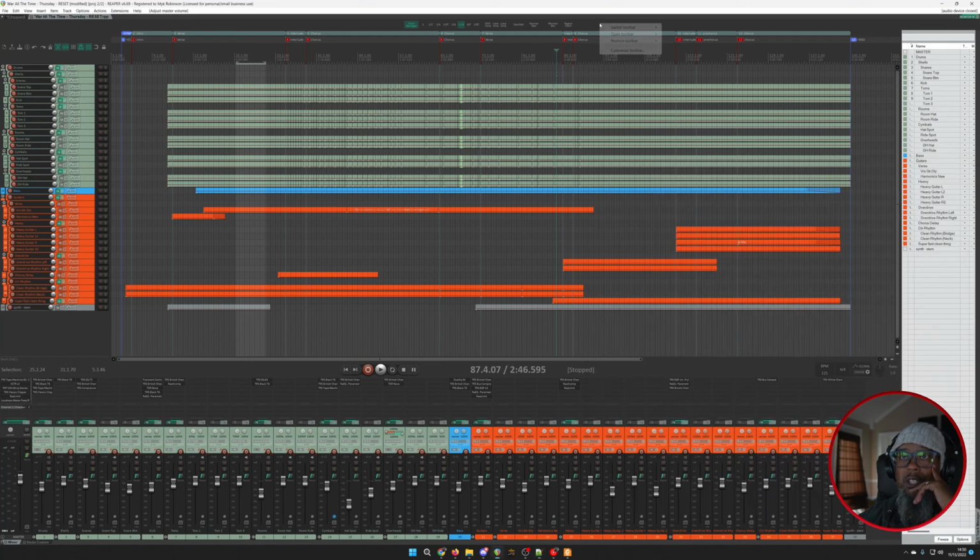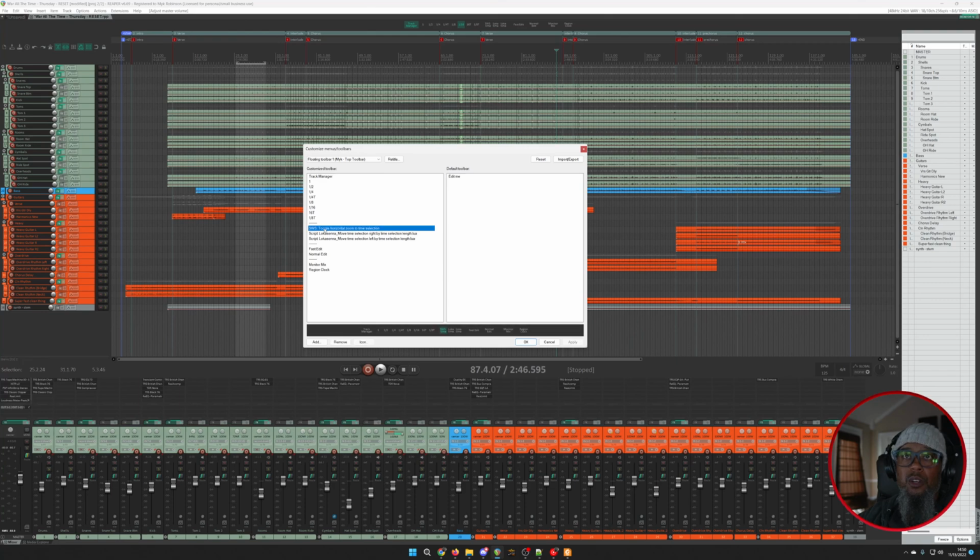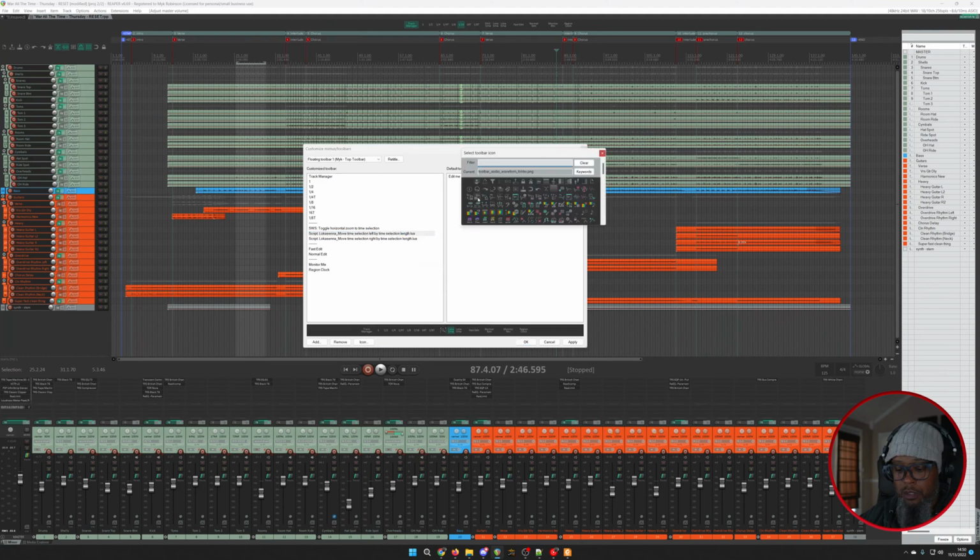I feel like I'm still forgetting. Oh, I didn't fix my buttons up here. Horizontal zoom to time selection. I never did come up with an icon for that. Right there, zoom to time selection, so that's an easy one. And now time selection left. Oh, that's right, so I need to move that. And now I need to change the icon for my left one. Seems like I'm missing some icons here. I'm wondering if maybe one of the themes that I had before had some icons that it installed or something.